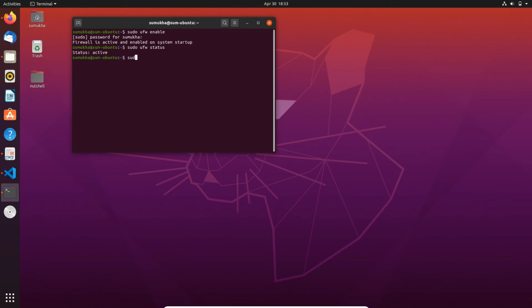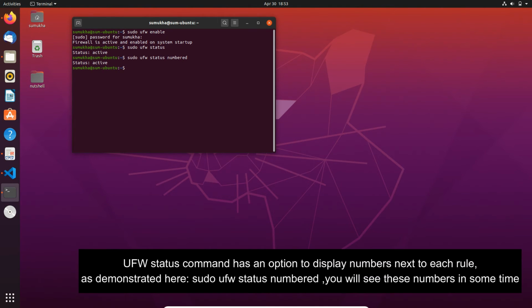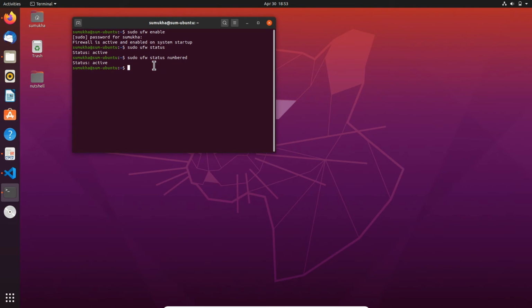Now if you type sudo ufw status numbered, it's the same. Here you can allow: sudo ufw allow 80/tcp. What are we doing here? We are enabling traffic to port 80, on which the web server is running.